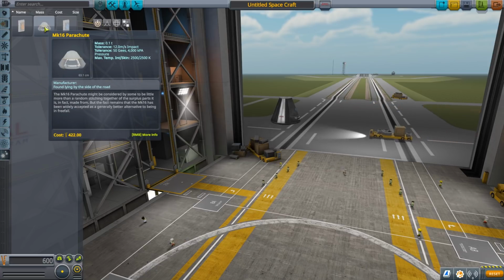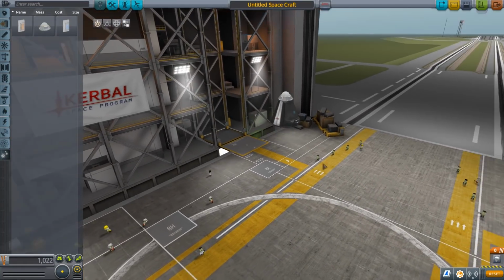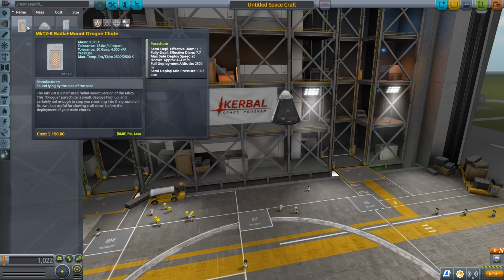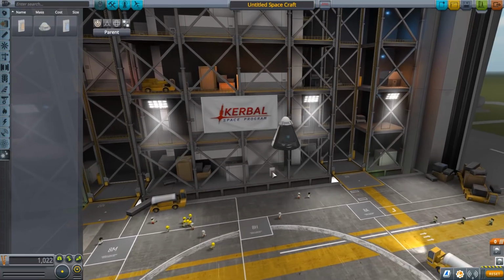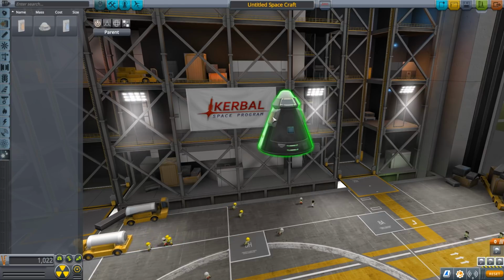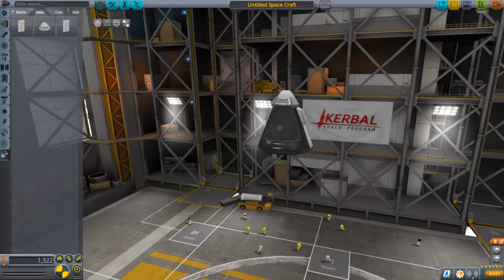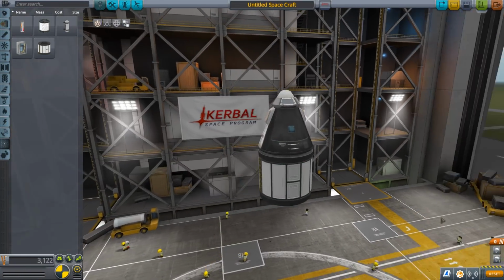So we need a parachute. Should be fine. Okay, now what I want to do is I'm thinking radial drogue chutes, because we're going to be coming down a bit heavier this time because we're going to have some science on us. So I'm thinking if we do maybe 3 of these, or maybe just 2 of these to help take the edge off.